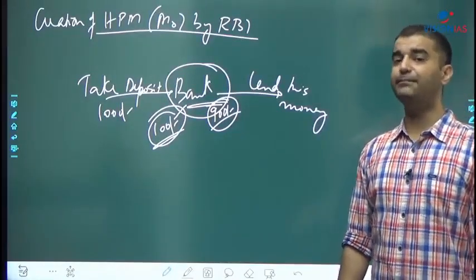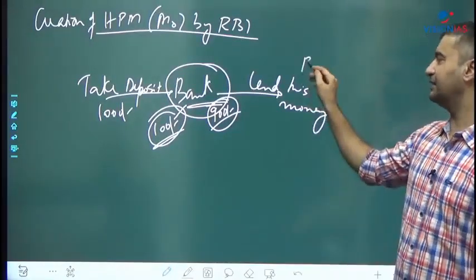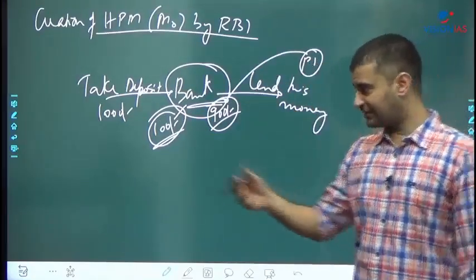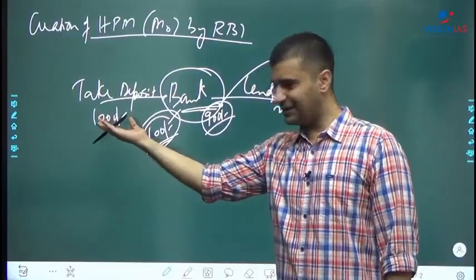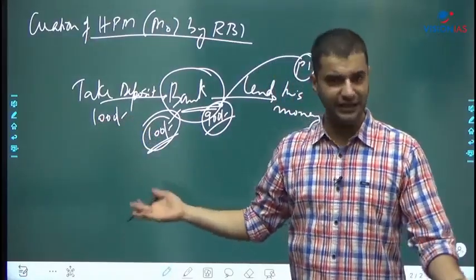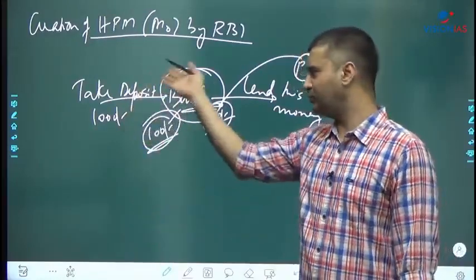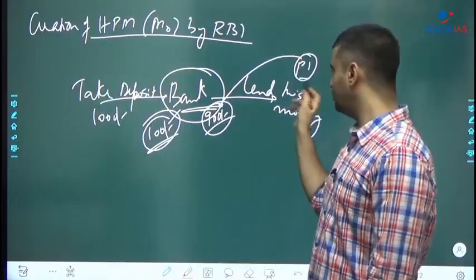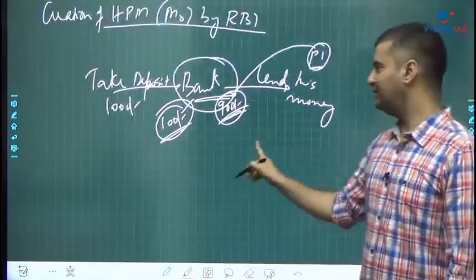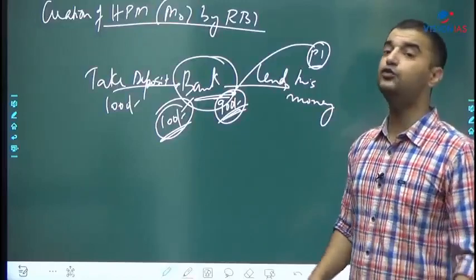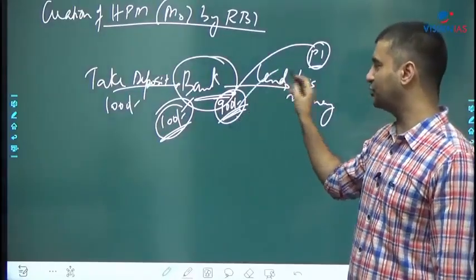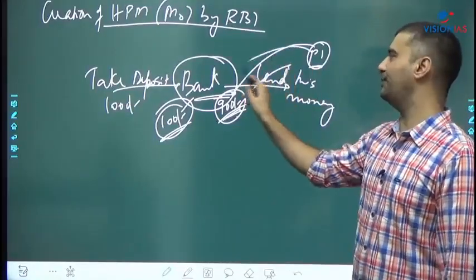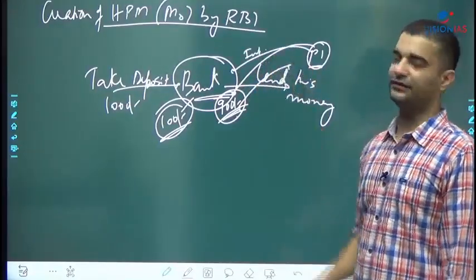At the same time, the bank sees that there is some person in the economy who needs money. There were some people in the economy who had surplus money. Let's say salaried people have surplus money with them. They put their money in the bank. The bank will now see, okay, there is some person in the economy who needs money, and this person is ready to give the bank some interest on this money. Person 1 needs money and he is ready to pay the bank some interest on this money.